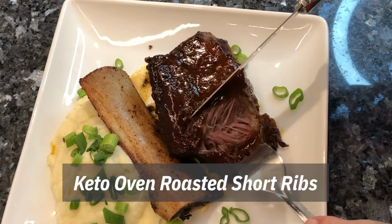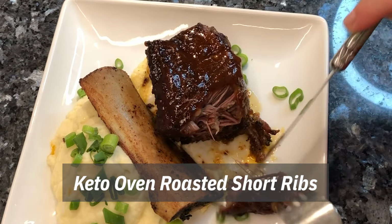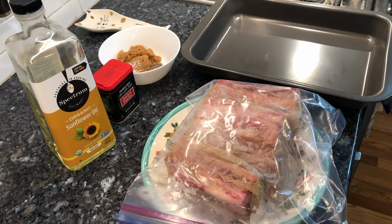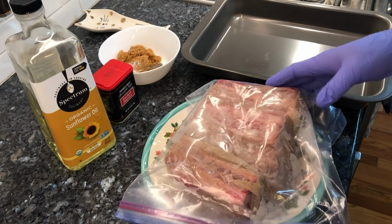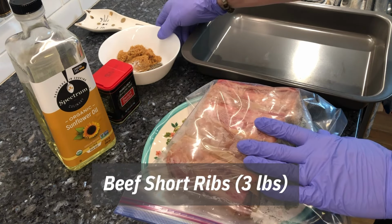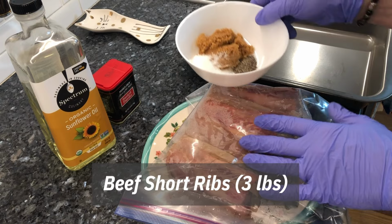These are beef short ribs we got, and we've got a roasting pan, and we're going to show you how to do these beautifully in keto style. And very easy. It's really easy. You just need some time. So this is maybe 3 pounds or so of meat. Beef short ribs. They're delicious. You're going to love it.